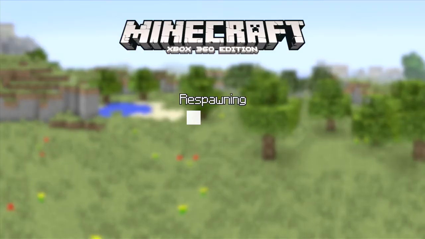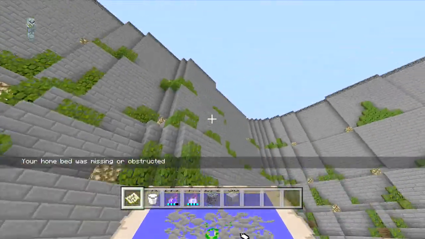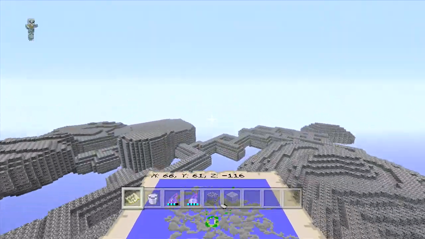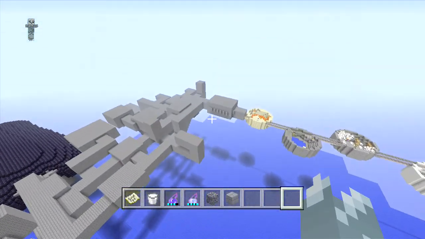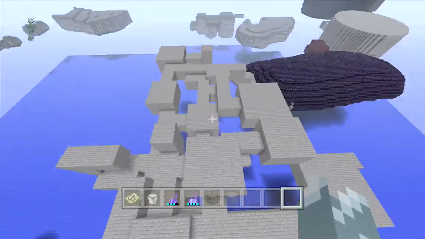It's not been a long time since the previous update, and my home bed was missing or obstructed. So yeah, we can take a quick overview if you wanted to see the full extent of the stronghold. You can probably see it on the map. So let's quickly fly over there. I'm going to wait till it loads in. There it is. There's the stronghold. This is how complicated the stronghold is. It's all of this, all of this, all of this.